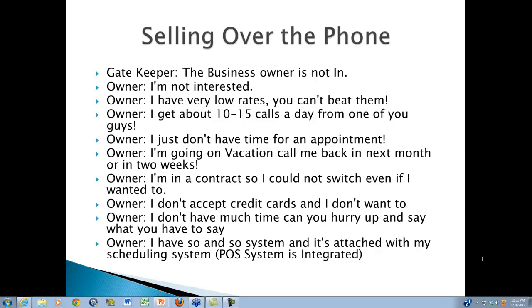Let me see if we have any others here. Somebody asked what Matt's email is. It's Matt at CCSalesPro.com. Now remember, if you want to get the script and all that, you do have to be an active agent on our team. But if you want to get some scripts and help from Matt, then definitely email him. Or if you're interested in being on a team and you'd like Matt to be your coach, I think you can tell he'd be a pretty good coach to have on your team, then you can do that.